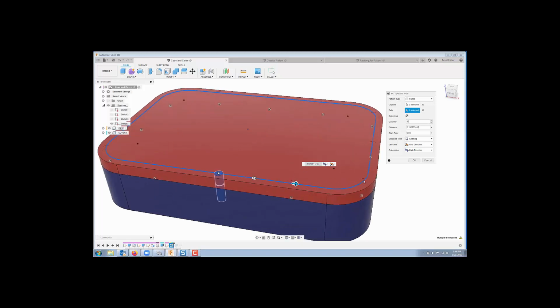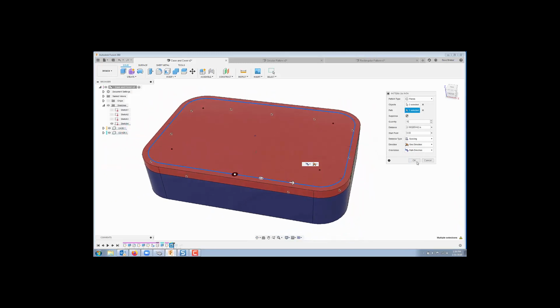I mean, they're there. You can identify the suppression check marks. If I wanted to, I could certainly suppress one of these, but this is what I want. All right, I don't want identical, I want path direction, and I'm going to say OK. Now this takes a little bit of computation time.